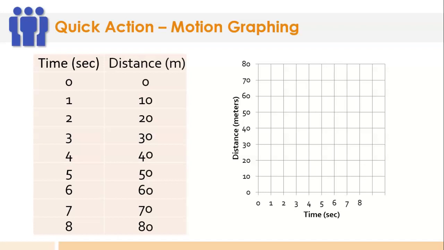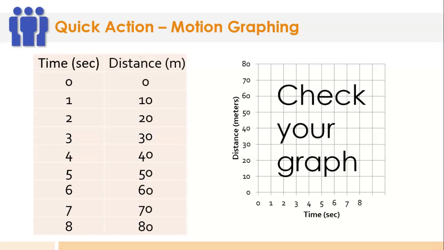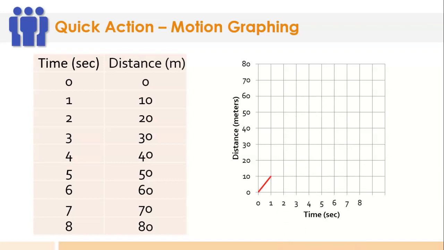All right, so as you plotted that data, you should have ended up, because you connect the dots after you plot the dots, with a graph that looks kind of like this. So it starts here at 0, 0, then it goes to 110, and then to 220, 330, 440, 550, 660, 770, 880. You should end up with this nice straight diagonal line. All right, this nice straight diagonal line can actually tell us some important information about the motion of this particular object, whatever it might have been.